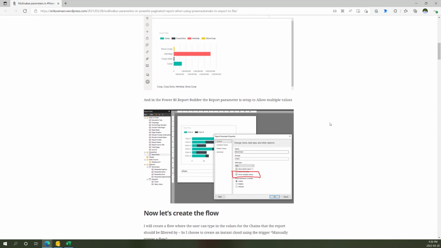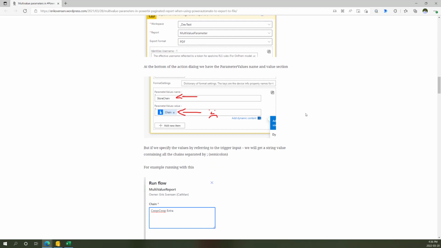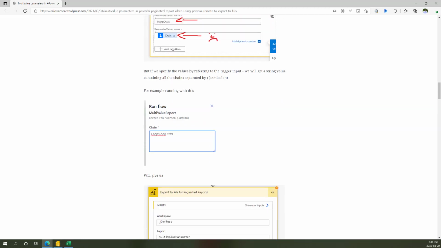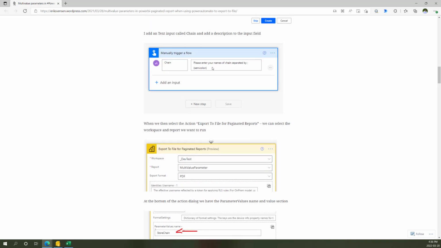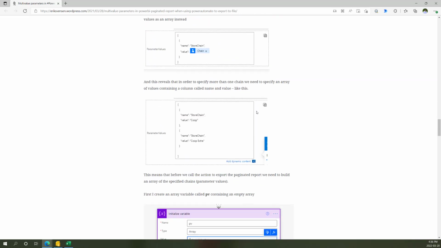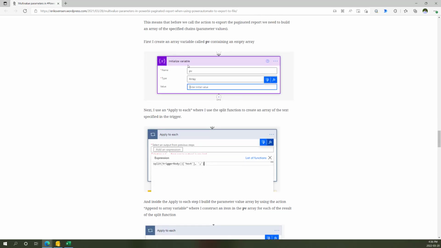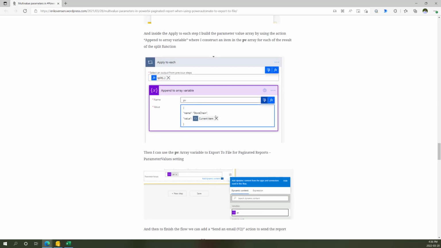As an example, he says, if we have multiple values being available, then what we can do is create a variable, in this case in Power Automate, and that variable will be of an array type. And whatever value we give as an input will generate a name-value pair, which will be the parameter name and the parameter value, in one list, right?